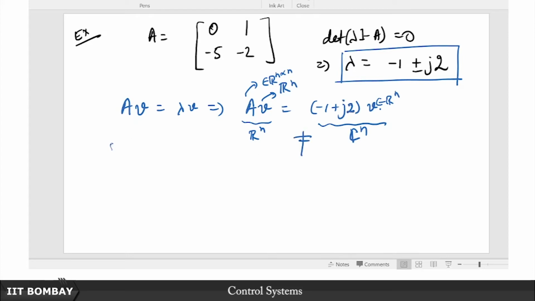So then you must have this V coming from a complex n-tuple. In other words, let me write that down. Let me call this U, because I am then going to split up this U as V and W.